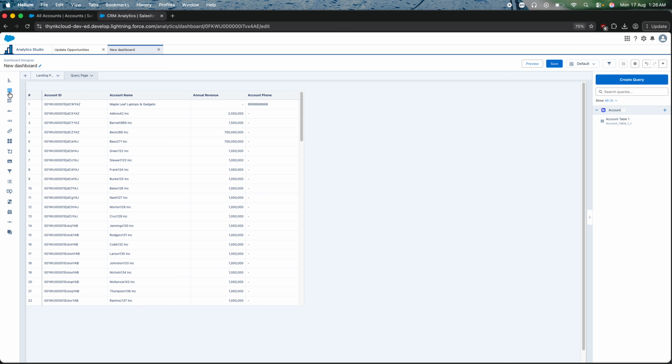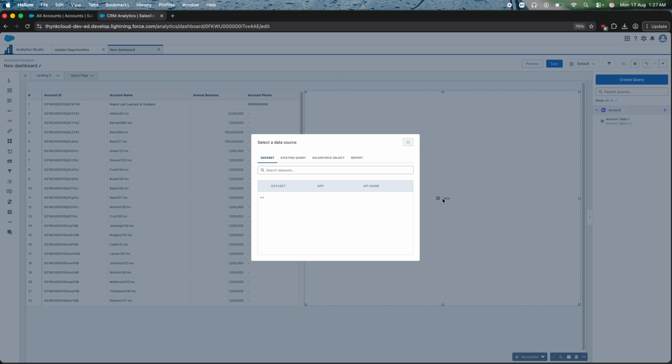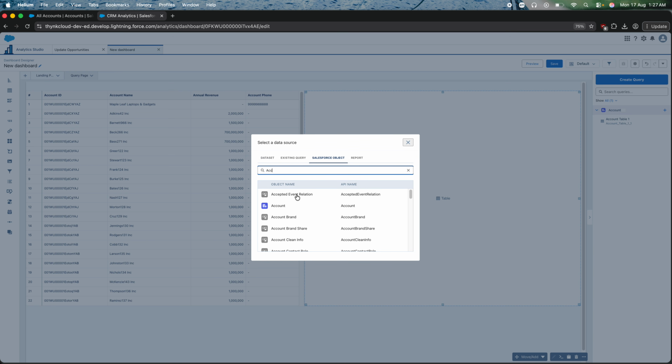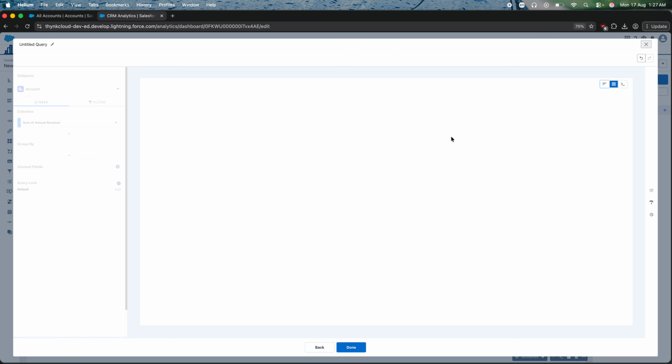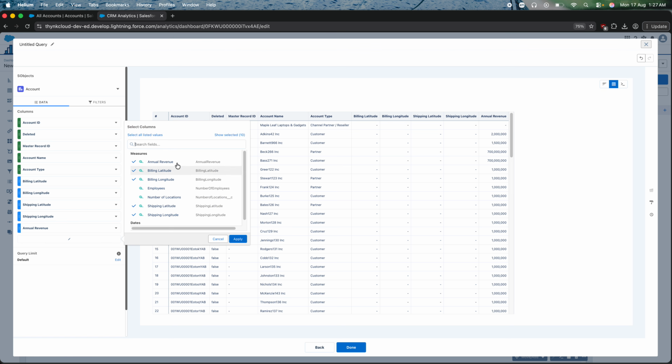Let's do another query. Table. I will do the exact same thing. Let's go to Salesforce object, account. Let's select sum of annual revenue. Why not? Table, annual revenue, ID, account name, and phone.